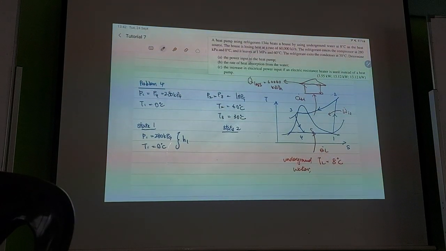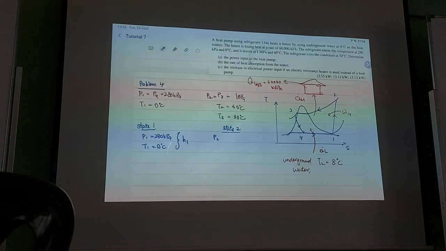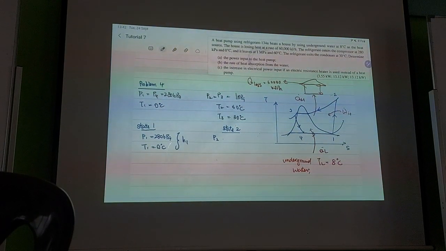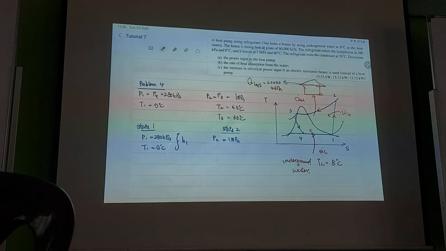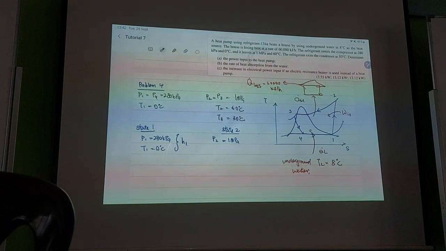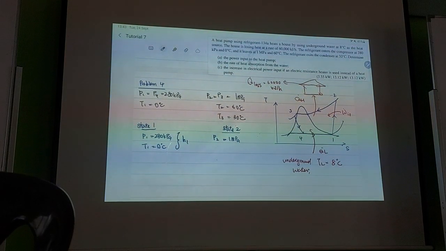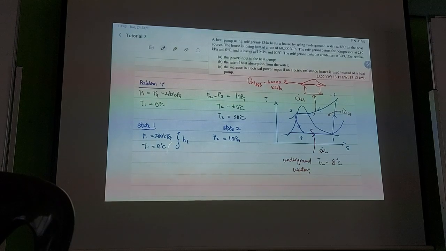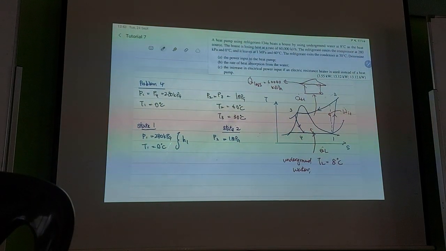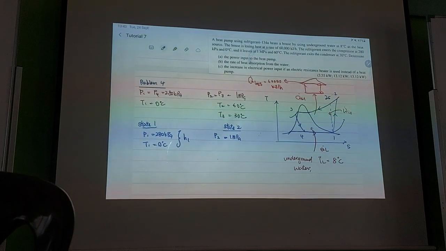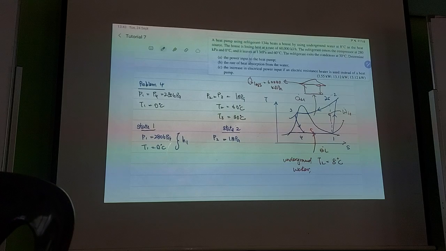Now in the actual cycle case, in general you only need S1 if you do not have enough information at state 2 and you are given isentropic efficiency. So either one of them. If there's no isentropic efficiency, mostly you don't really need the 2S value. If you draw this, by right there is a 2S here, but here we don't need it because we are not getting the isentropic efficiency involved.